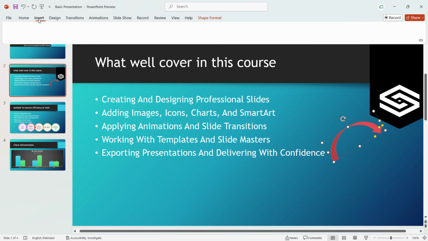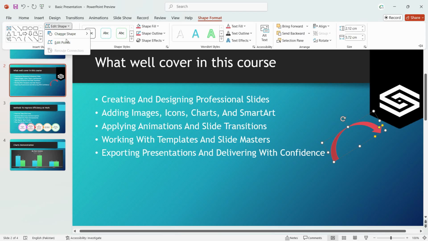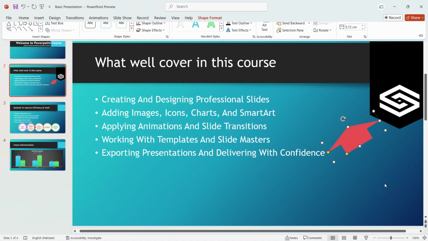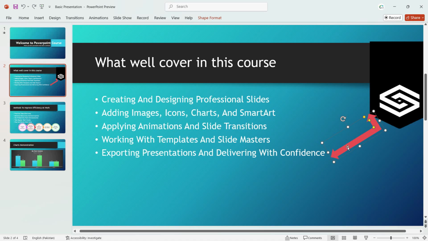Also, let's suppose that we have spent a little bit of time in customizing a specific shape and we got our results. So for example, this was the shape, or let's move to the earlier one. Let's suppose this was the shape and we want to make copies of it. Because we don't have to insert it every single time, we can just use these as copies. Hold the control key and hold the arrow, move it around. It will immediately create a copy of it. Just hold the control key, touch this particular arrow or shape and just move it downwards. It will make several copies depending on how many shapes you select.